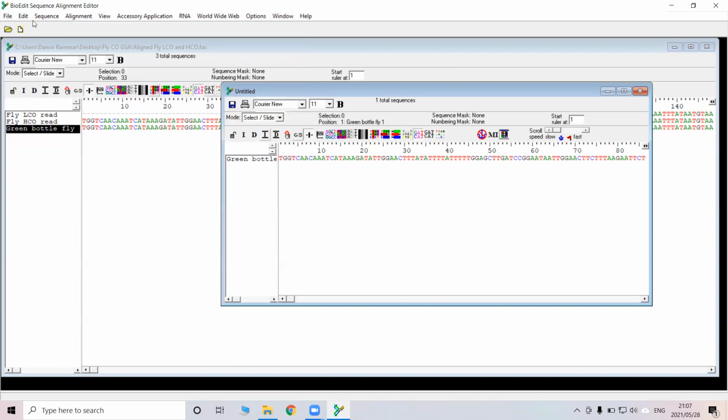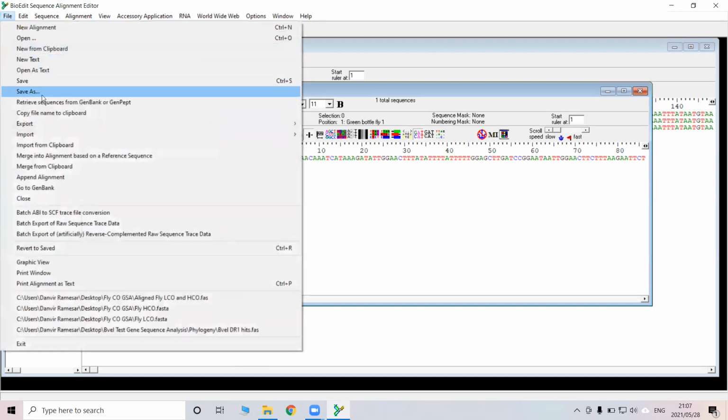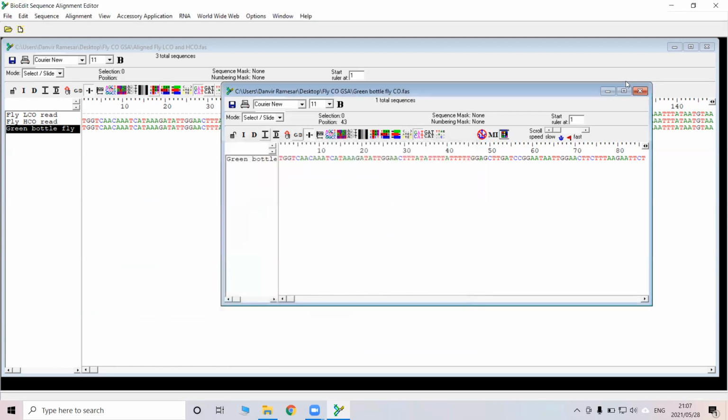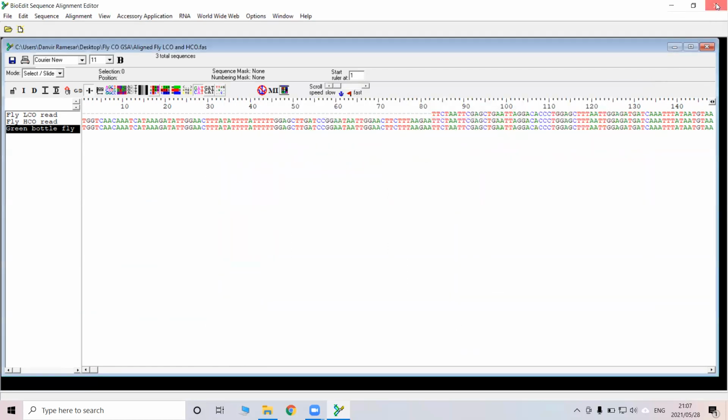Now this window we're going to save. We're going to save it as a FASTA format, and we are just going to save it as a green fly cytochrome oxidase partial gene sequence. Once that is done, we can close BioEdit.